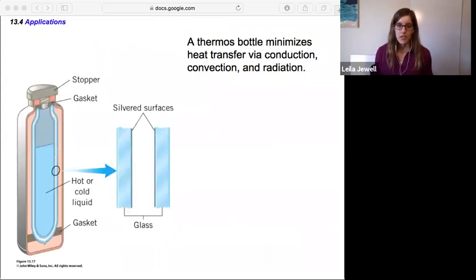All right, some other cool applications of this that you may have seen is if you have a thermos, right? Hydro Flasks are common examples. It minimizes the heat transfer using all three methods. So conduction and convection are minimized by having evacuated surfaces, basically very little air inside here. So hard to get heat to flow through. And then there are also these silvered surfaces that keep the heat from flowing outward from whatever hot or cold liquid is in there. And you want silvered surfaces on the outside too, so that minimizes the radiation that we would have. So that's one cool application.